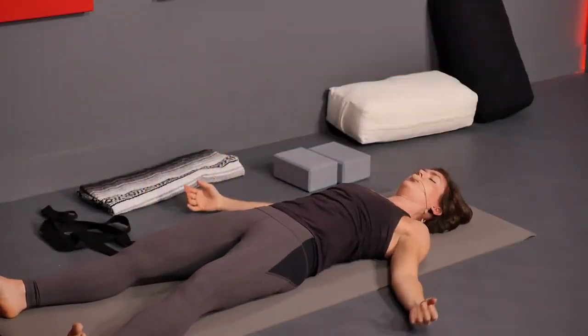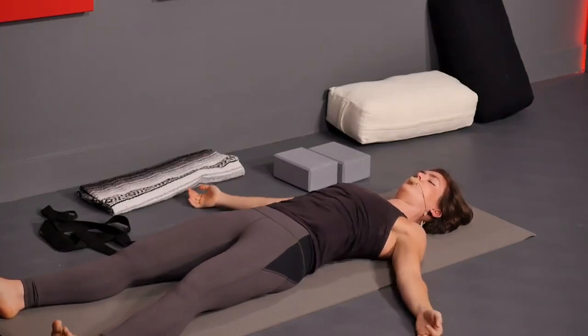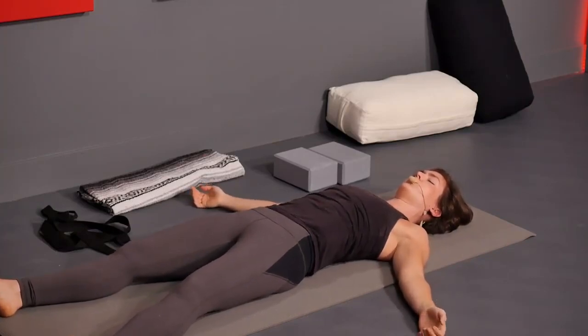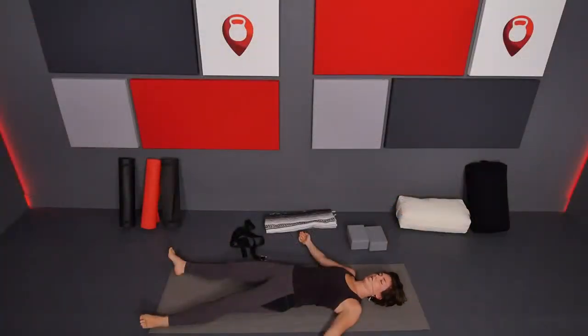Shoulders away from your ears. Arms down by your sides, palms face up, shoulders under the body to open up through the chest. Eyes closed, complete and total relaxation here. Inhale deeply, hold it at the top. Exhale out your mouth. Shavasana.